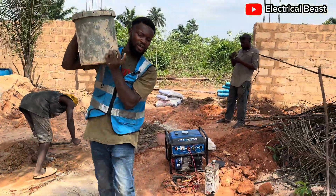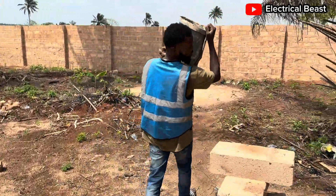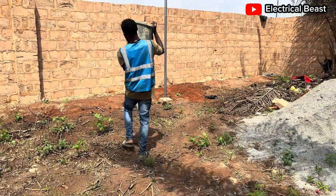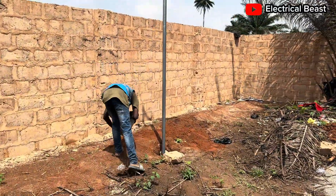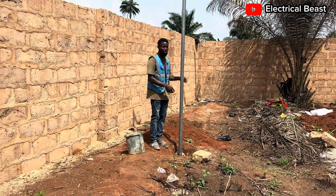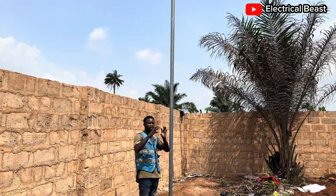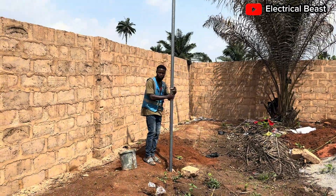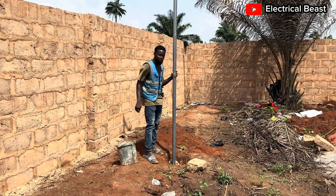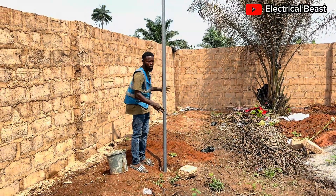Let me show you what I've done so far. I now want to place the cement — mixed mortar — into the hole. When you dig the ground to about 2 feet inside, then you can fix the camera on the pole. Then when you put it inside the hole, you adjust it — you roll it to the particular direction where you want it to face. Then you try to make sure it is firm and straight by placing some blocks inside to hold it together.